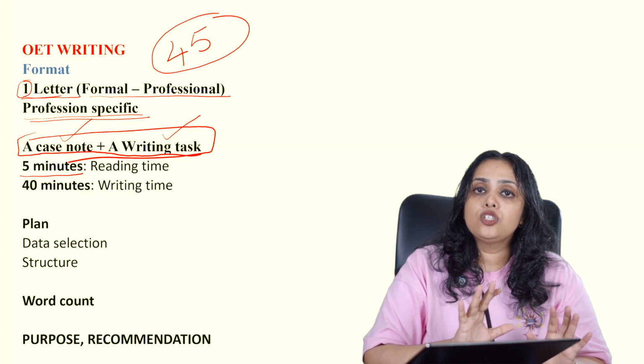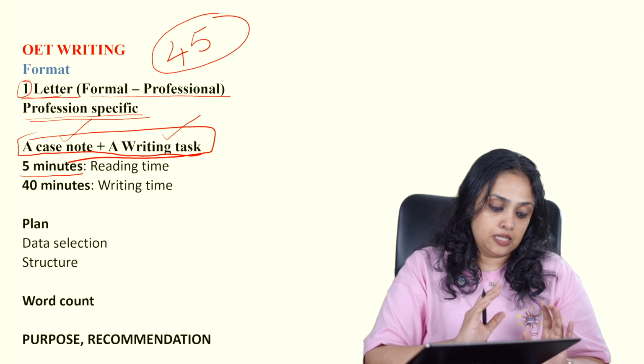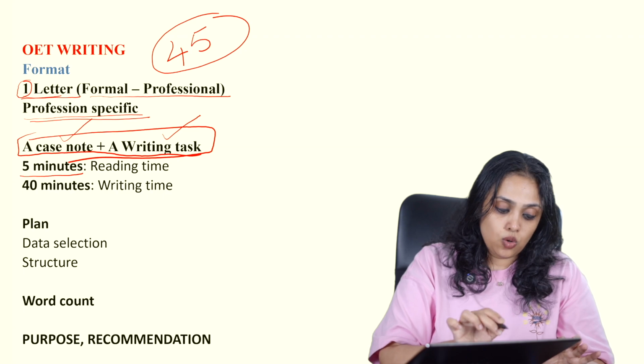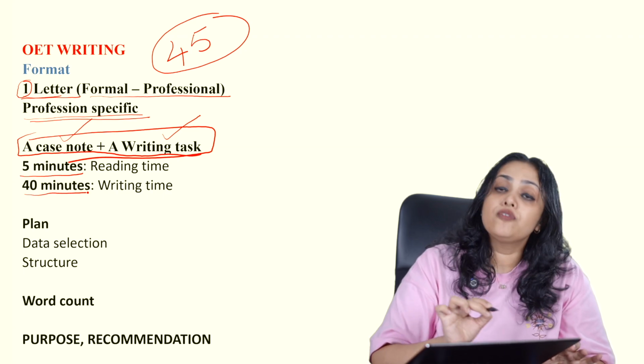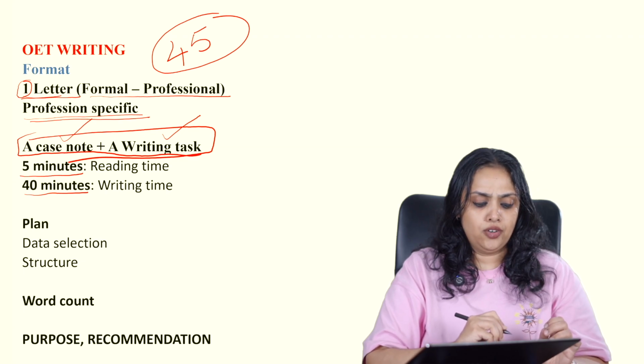So during the 5 minutes, you should only be reading through the case note and writing task and understand it. Then once the 5 minutes is over, you have 40 minutes of writing time, during which you are free to use your pen and pencil and you can start your writing.